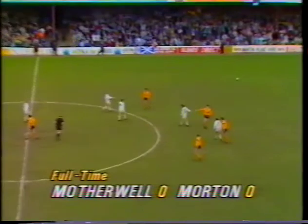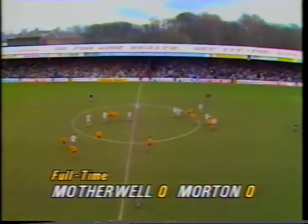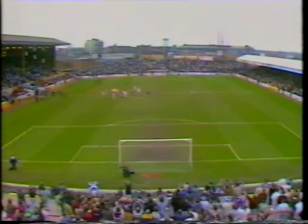And indeed, it's something they cannot possibly begrudge on the evidence of this afternoon's play. Indeed, for long phases of the match the better side, young Alan Mahood was outstanding in the middle of the field for Morton. And their supporters celebrating on the far side and behind that goal. They've had a magnificent performance from their favourites. For Motherwell, a lacklustre overall display, which will not please their manager, Dave McCabe.